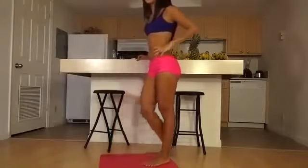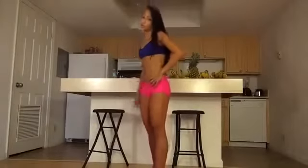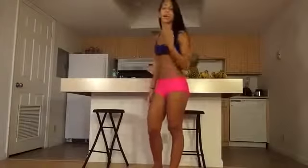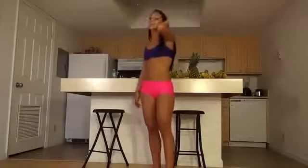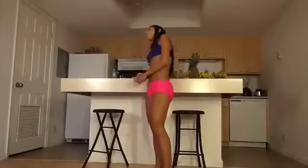All right, now rest 2 seconds again. You can take some rest time if you need to between these exercises, whether it's 30 seconds or a minute or two. I'm a little more advanced, so I do it kind of fast and I do them back to back, but if you need to rest, that's fine, as long as you do the workout the whole way through and you try your best. So, catch your breath.